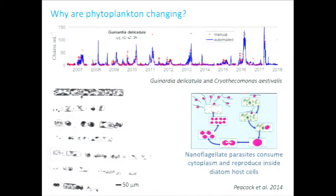After the interesting talks that we heard on Tuesday, I decided to squeeze in another story so I could add my voice to the message about the importance of parasitism in the plankton. This is about the dominant diatom at MBCO. After years of tracking this species, Emily Peacock in my lab pieced together that these crazy-looking images that we've been kind of glossing over for many years actually reflect various stages of parasite attack on this diatom.